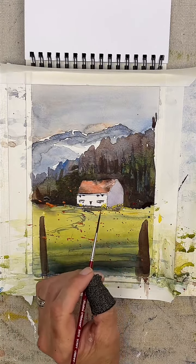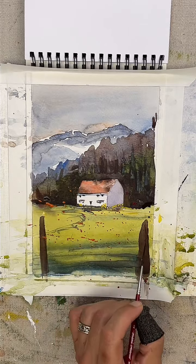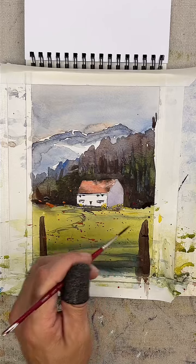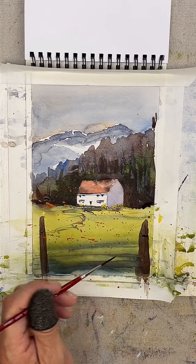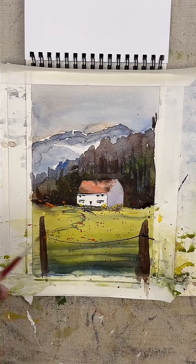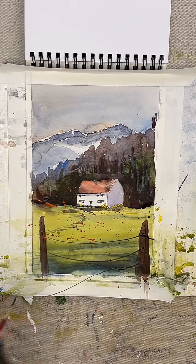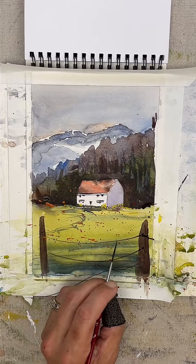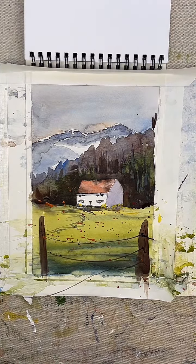Okay, I'm going to need to be putting some white in here. Here we go for this fun little part — there's going to be something going on here, a little something there. Do we need three fence posts? Probably not three — we could probably do one where it just broke. This one down here just kind of broke and went down. And if you want, you could do little indications of barbed wire on them if you want — it's easy to do. Let's get on to some white.